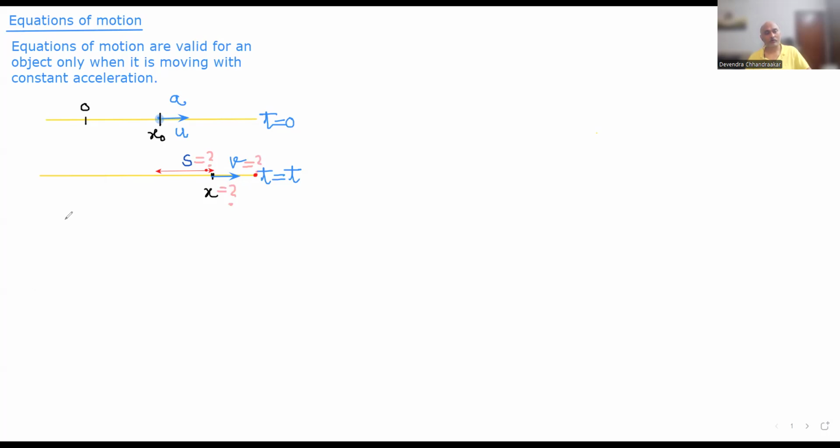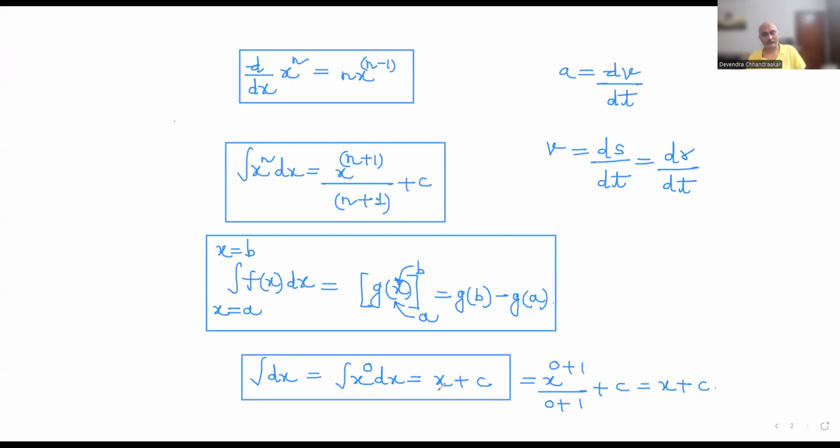going back to what we learned for acceleration. Acceleration is the rate of change of velocity, right? I hope you all remember this. Now, dv is equal to what? We take dt to the other side, so this becomes a dt. Now, whenever you want to find x and you are given dx, what will you do? Integrate it, right? Say yes or no.